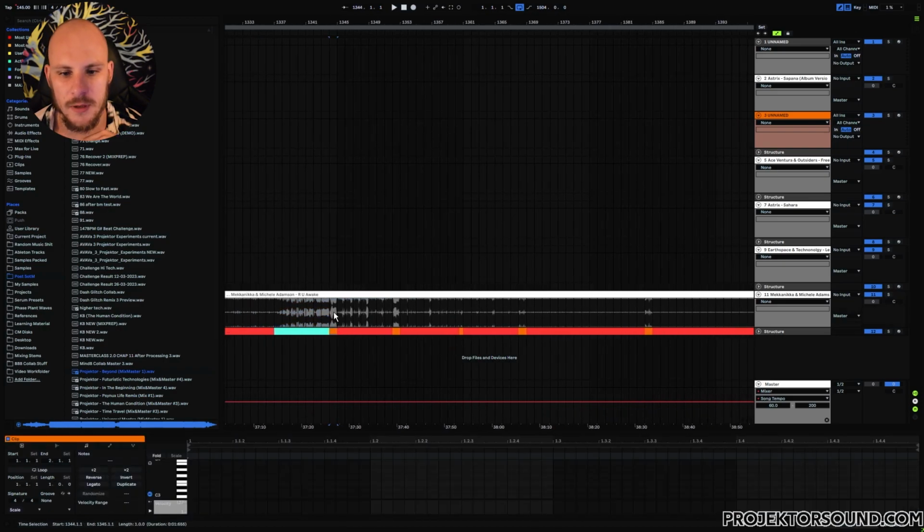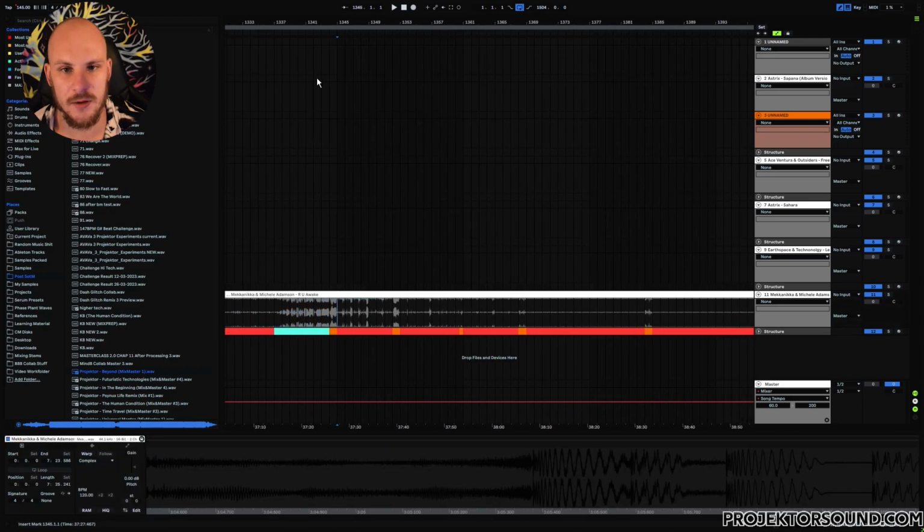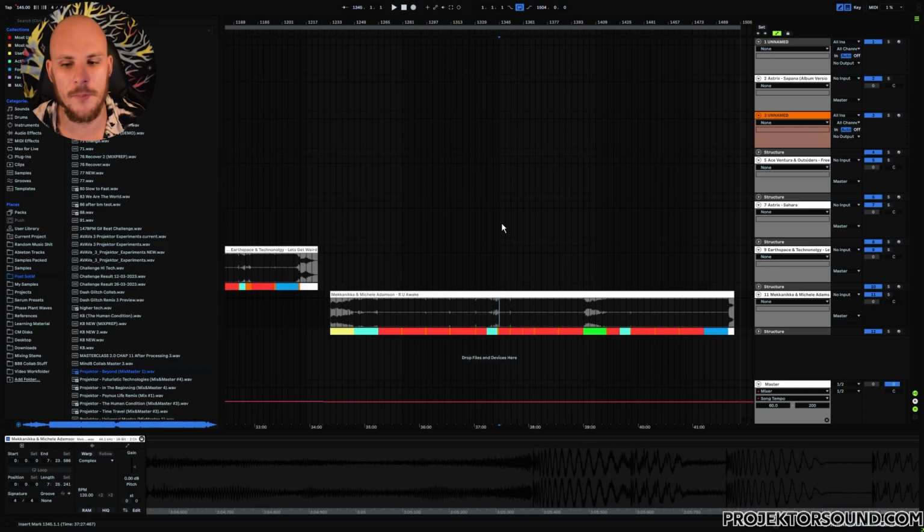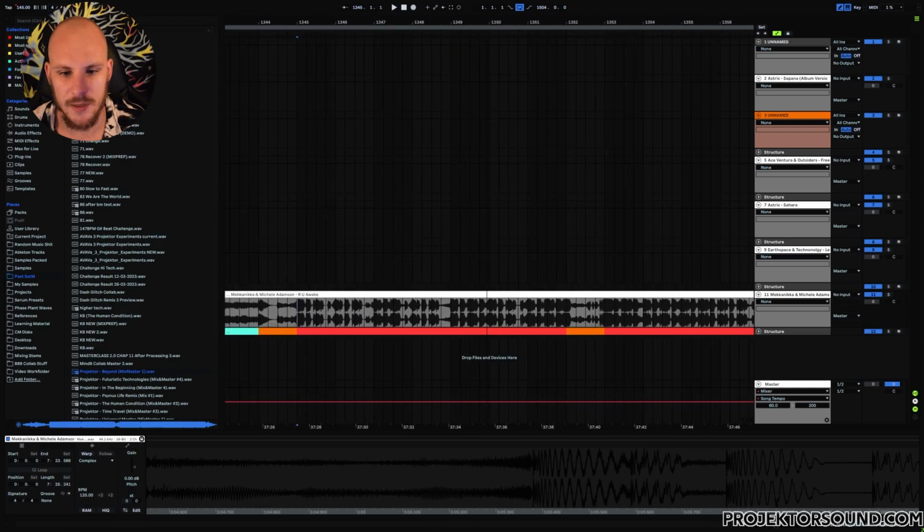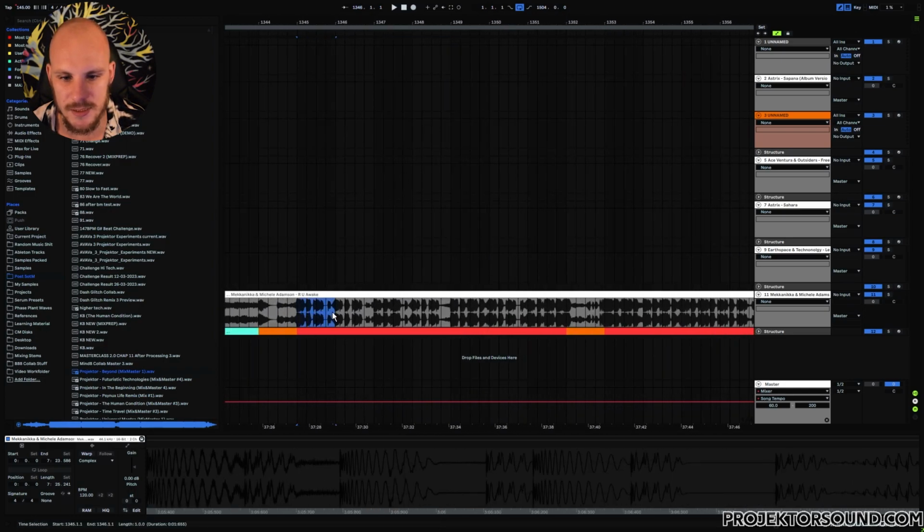Again, we have a fill, and this is where we get into our second drop. Now I talked about before the 3-drop structure and how it's usually a progressive bass line in the second part. This is where you can see that. Here you can see this is not your normal rolling kick and bass. You can see that from the waveform.